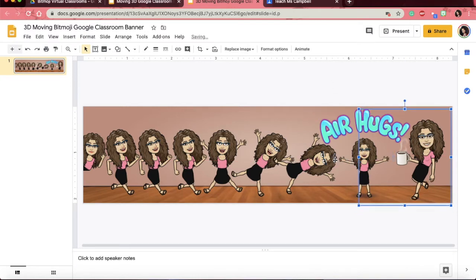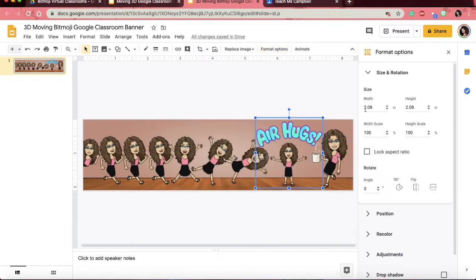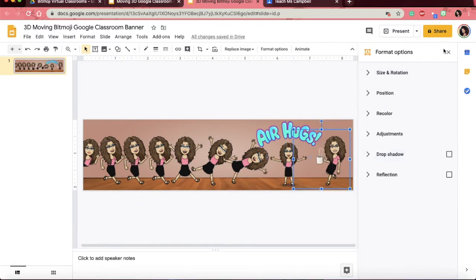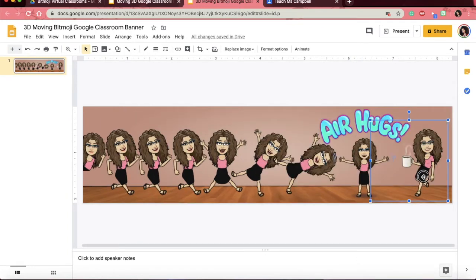And she is a little bit bigger in dimension than these ones, as you see. These ones are 2.08, but it's still close to the 1.7. The reason it's 2.08 is because of the letters, but this one's a little bit bigger. So we're going to bring her down to 1.75 so that it looks the same, and lock the aspect ratio so that it doesn't get distorted. And now she's about the same size. You see that? Moving her over.